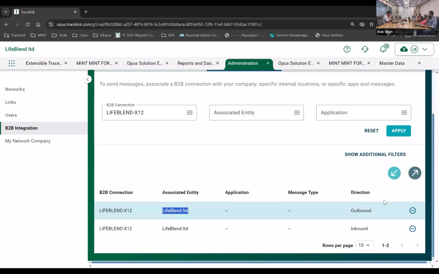So for outbound, it should ideally fail, but it doesn't fail. It just picks up any random one and sends the transaction. At least that's what we have found out in our testing. So just make sure if you have more than one B2B connection for outbound, you at least remove the entry from one of the connections so that you can make sure which connection your outbound document goes through.